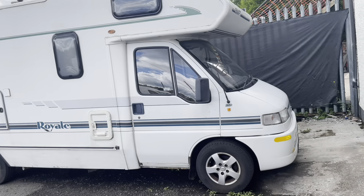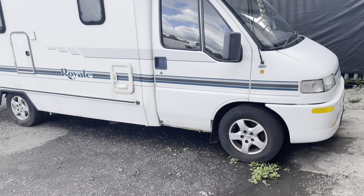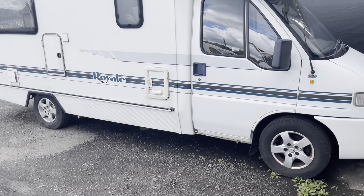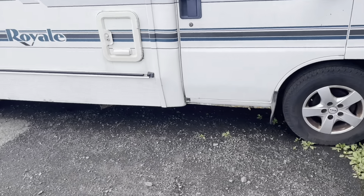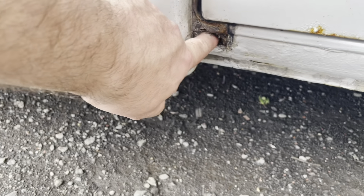Right guys, you're joining us on the first dry day in Scotland in the last three weeks, so it's time to get stuck into the big motorhome project which I showed you on the last video. So this is it guys, it's a 1996 Fiat Ducato, and I think for the last four years we've been getting dodgy MOTs, but as you can see here's a little telltale sign of what's going on here.